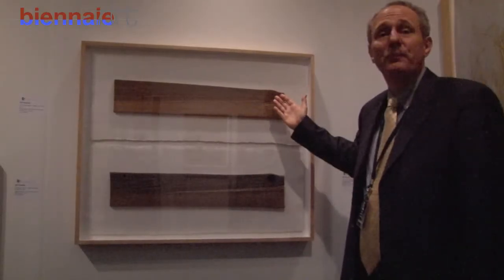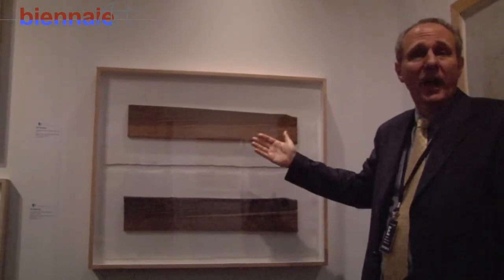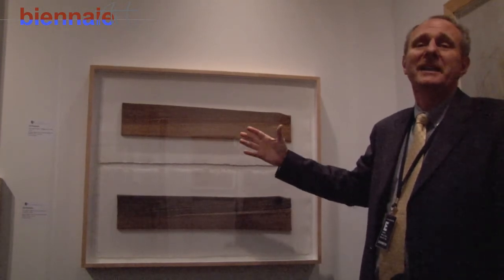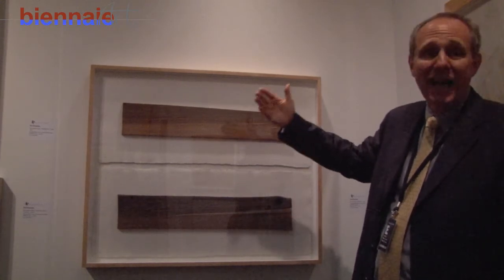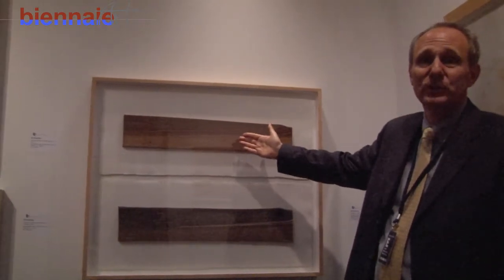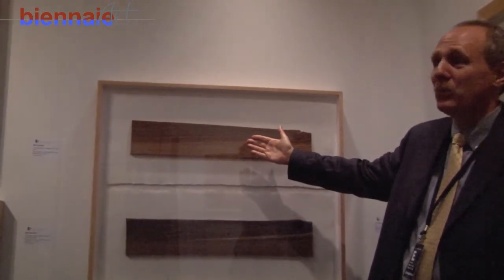This is a print by Ed Rocher. The title is New Wood, Old Wood, and it refers to the passage of time, but in reality it's a play of words, a play of ideas, because if you really think in time, this half which looks new is not really new, it's old, because that's the way the wood existed first. And the new one is the old one.